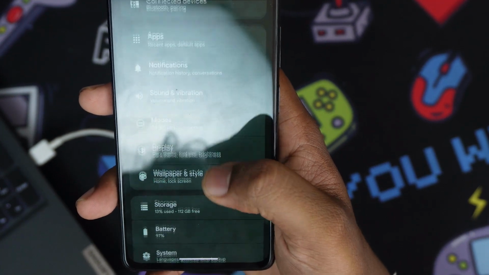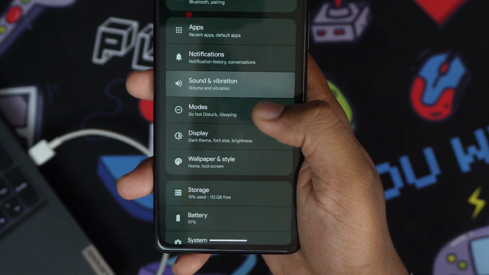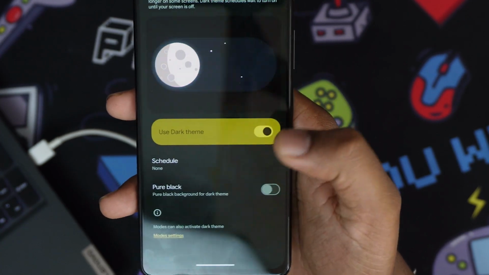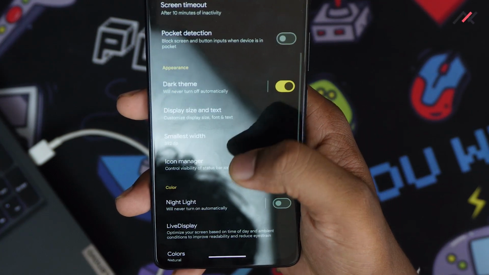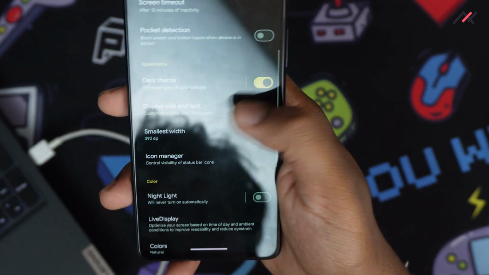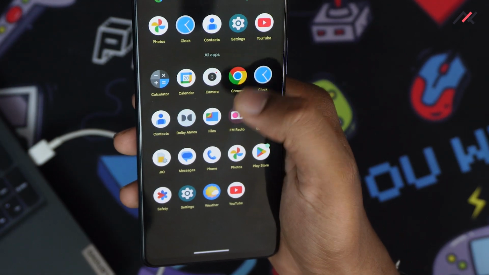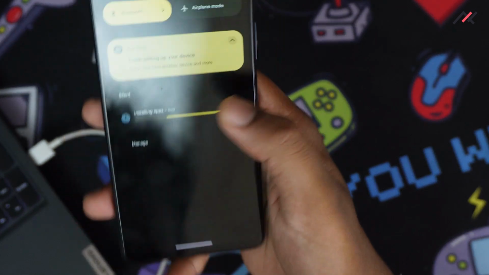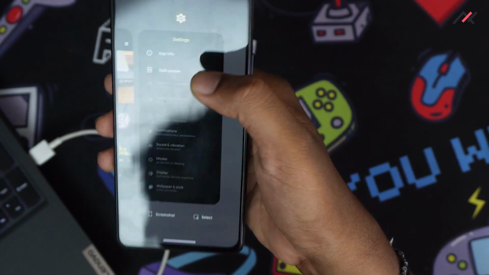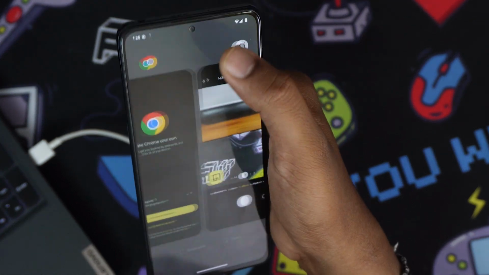So what else settings do we have? We have this green color pattern design, so I guess we can change that as well. I can change it to the dark theme. Yeah, pure black we have. I can do that. And I have a status icon manager. Yeah, so this looks fine. So you have the Dolby Atmos and MIUI camera by default. Those two are really great things to have. And then fluidity wise, it is not that bad. It's working perfectly fine. And you don't have the freeform. Okay, that's one of the downsides. So I will check whether we can enable this freeform.